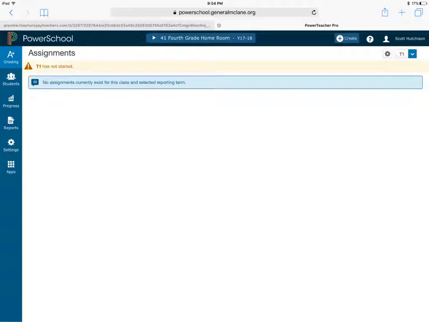So you're going to start off by going over to this Create button with the plus sign and click that. Once you do, it'll bring this drop-down menu. We're going to click Assignment. In order to create assignments, you had to have already created the category. So if you haven't done that, then you need to view the tutorial on how to create categories. So we've already created our 4 categories. We're going to go ahead and create our assignment now.